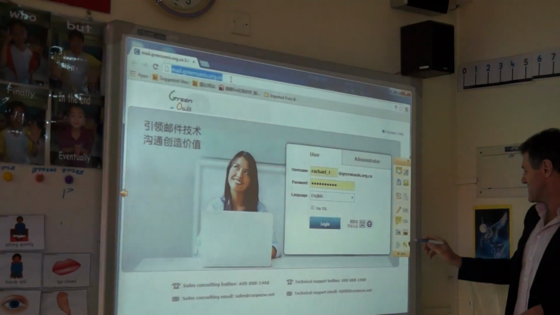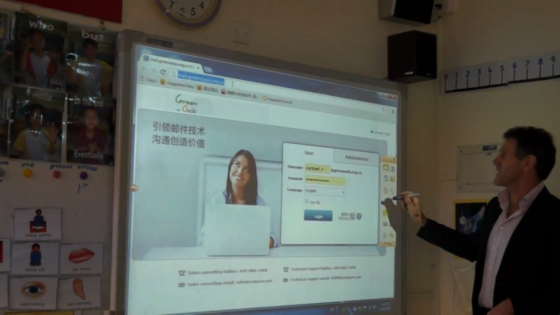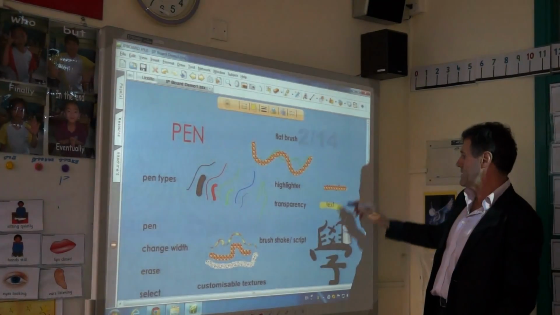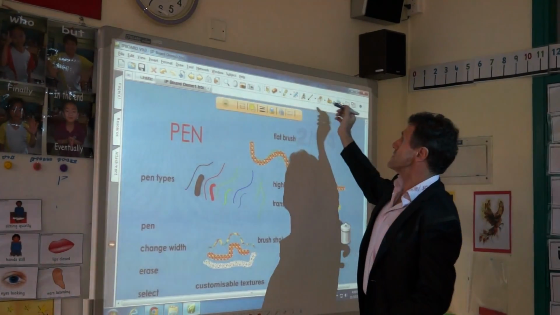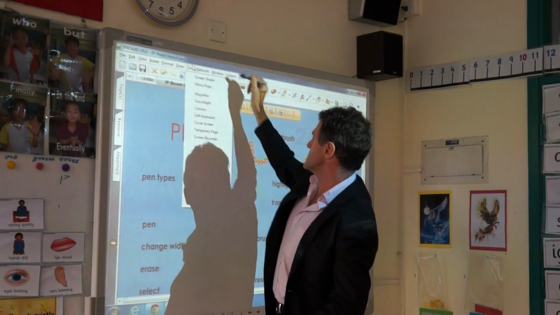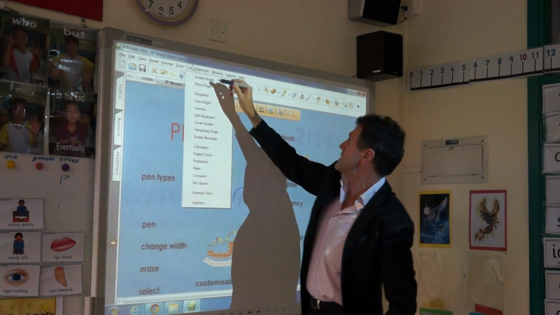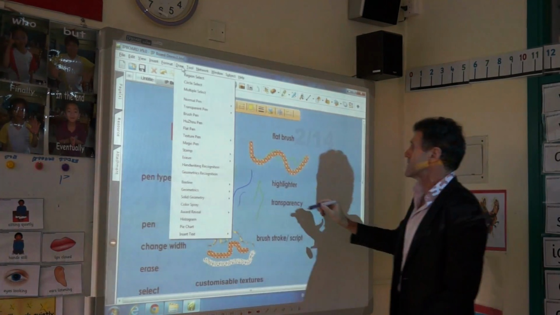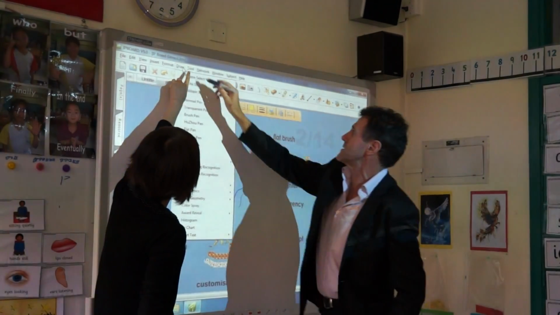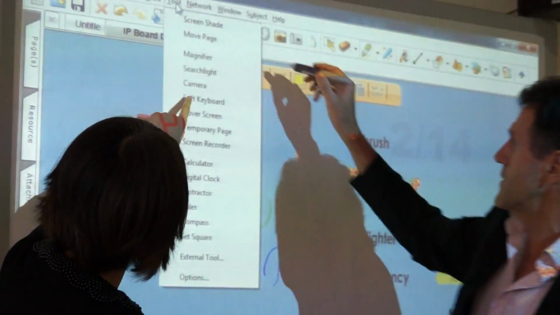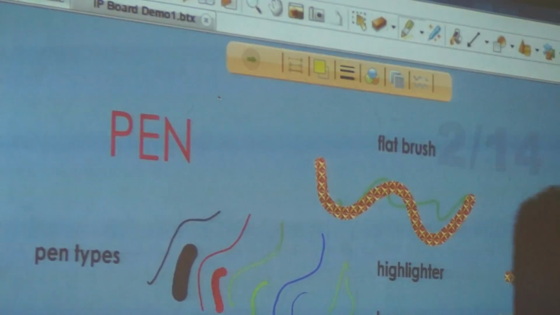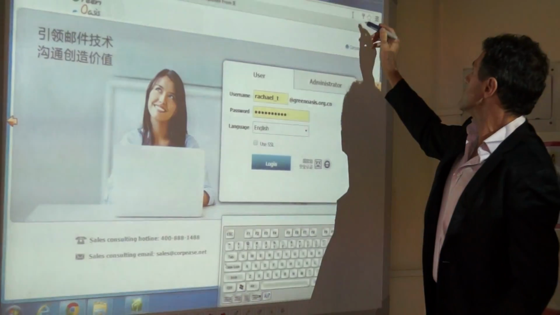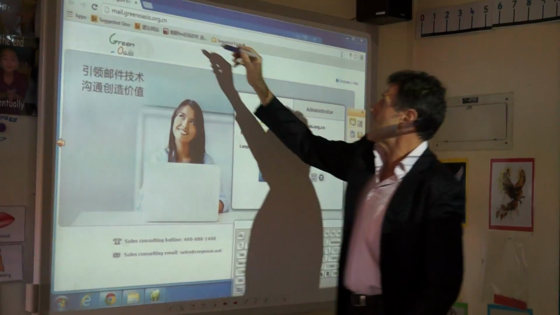Actually, let me go back to this mode here and get my soft keyboard. It's under the tools. Yes, the soft keyboard tool. Sorry, it's been a while since I've looked at them. Beg your pardon. Just to bring up some bits and pieces there. So, the soft keyboard, and now I'm going to go back to control mode again.